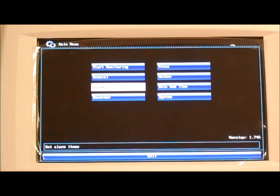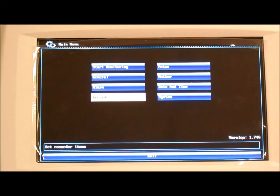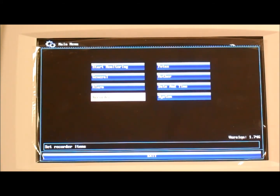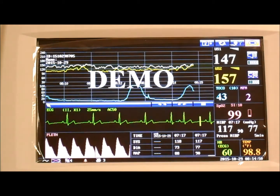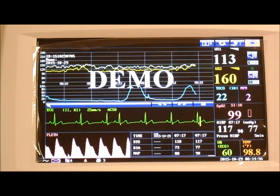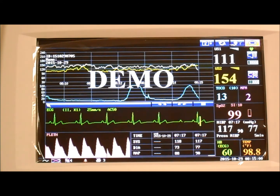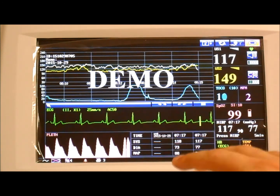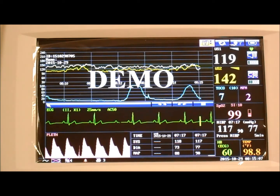Okay, now we have the monitor ready, and these are a one-time setting application only. So if you turn off the monitor, turn it back on, those settings will remain. So we press exit. Okay, so now we're ready to use the monitor, and the actual operation of the monitor is very simple. All you do is you place your sensors and transducers on your patient, and the monitor automatically starts taking readings and giving you a waveform. There's no need to activate or start anything.